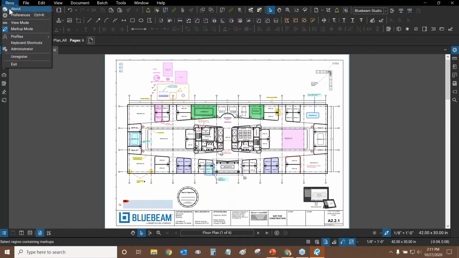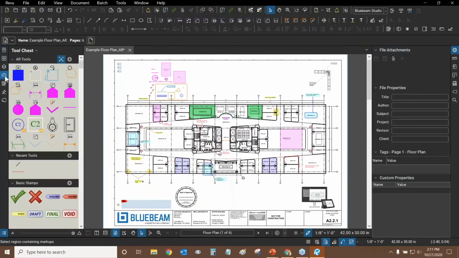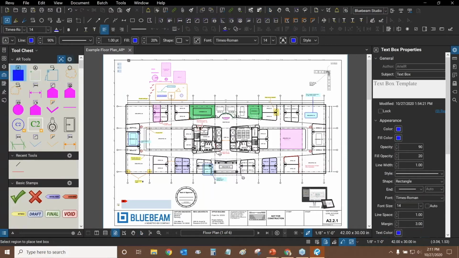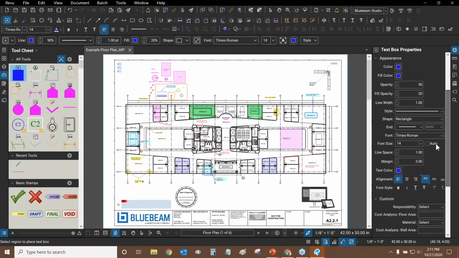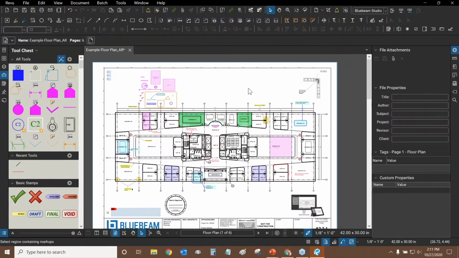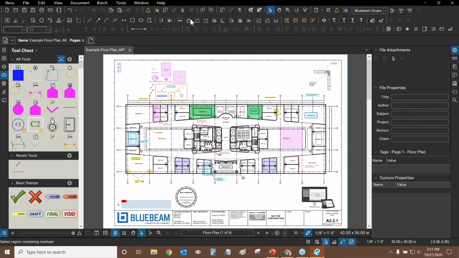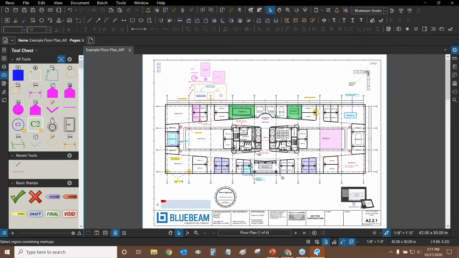I've also taken my profile and made it from the Review Advanced profile. And this makes sure that I have split my major functions on the left and the right. So I can view properties while I'm viewing my tool chest. And so when I have a tool activated from the tool chest, if I need to, I can modify its properties right then and there, and I can see its properties. You can see here that this text box tool that I've made has very special opacity properties and special fonts and font sizes, etc. So that's why I like the Review Advanced profile, and I use that to make my profile. All right, so that's profiles.